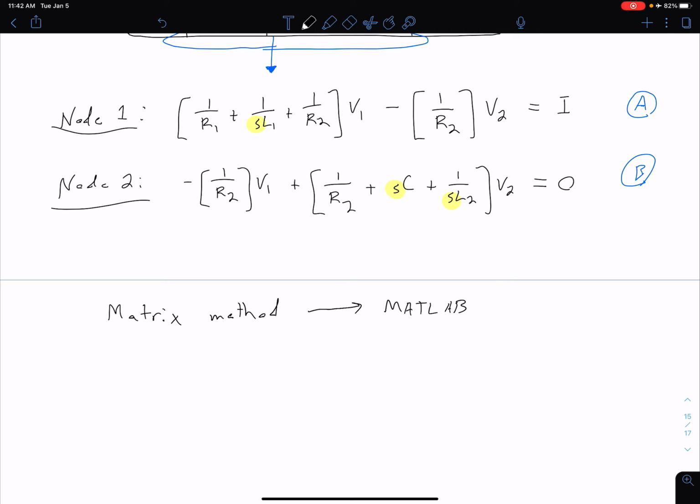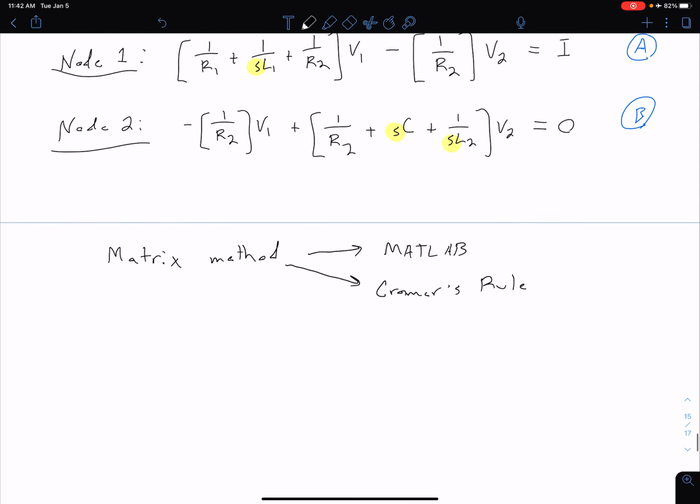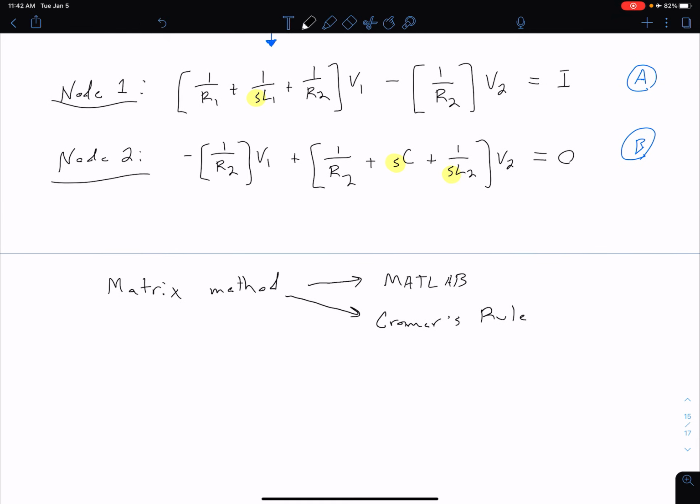You can still do this by hand. It's a little more tedious, but you can do it using something called Cramer's rule. And again, it's a fairly straightforward concept. We'll look at it in a later example with mechanical systems, but the math just gets really tedious. Now for this system, because there's only two equations, we can do something a little simpler, and that is just simple substitution.